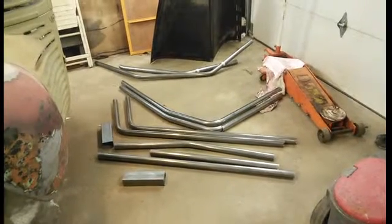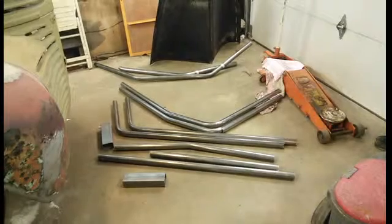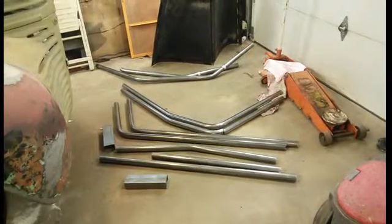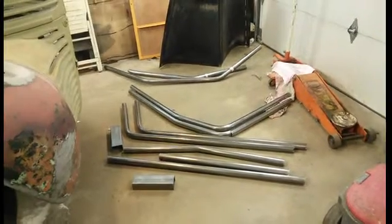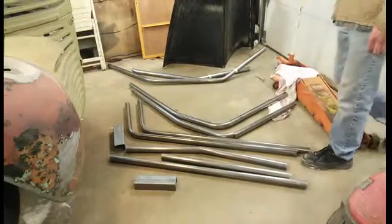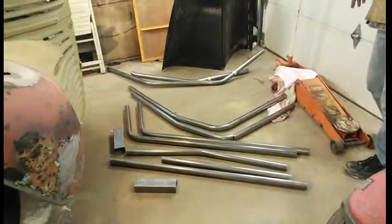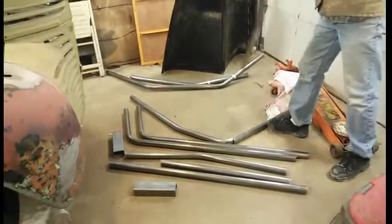I'm not doing this for racing, and don't copy off of me if you're trying to make an NHRA cage, because I'm not going to do it the way you're supposed to do it, because I don't want to hit my head on the roll bar. So you can see here, this was the main hoop and it didn't fit, and I cut it and it actually works out really well. Now I'll show you where this is going to go.